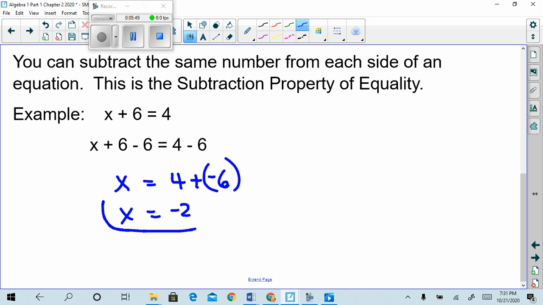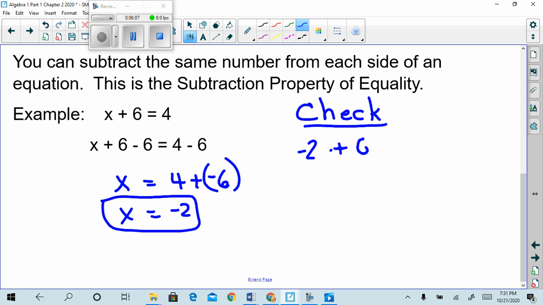Or at least that's what I think my answer is. So I am going to substitute it back in. This is called the check. This is what we did on the previous examples where we took a value, -2, replaced x with that -2 into the original equation, and we look to see if it makes a true statement. Well, when my signs are unlike, I subtract to keep the sign of the greater absolute value, and the two sides are equal, so I was correct. -2 is a solution. Now that was the subtraction property of equality.